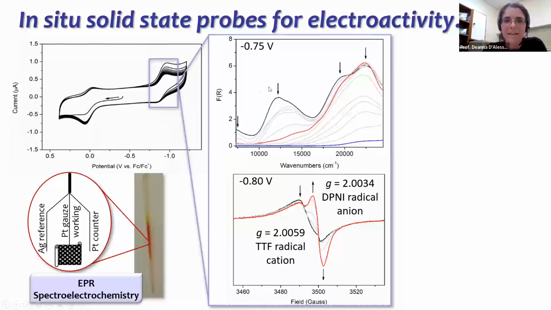spectrum here in black. Interestingly, this band here in the visible is the donor acceptor charge transfer transition. If we reduce the framework and use a reducing potential, that charge transfer transition diminishes. But if we go back and reoxidize the framework, then we regain the charge transfer transition. So it turns out that we can reversibly cycle between, if you like, the +1 and the -1 states here. We can cycle round and round.